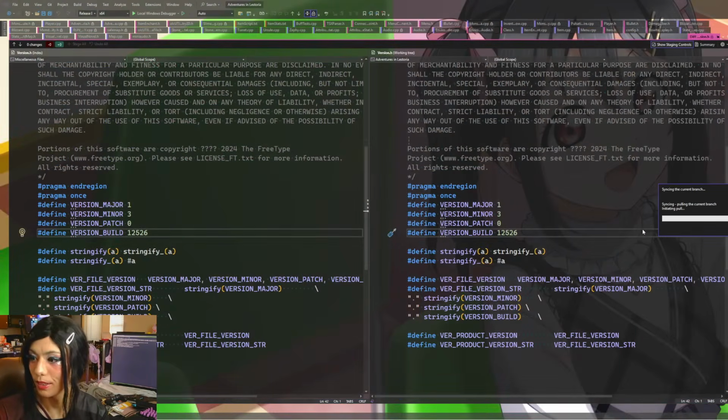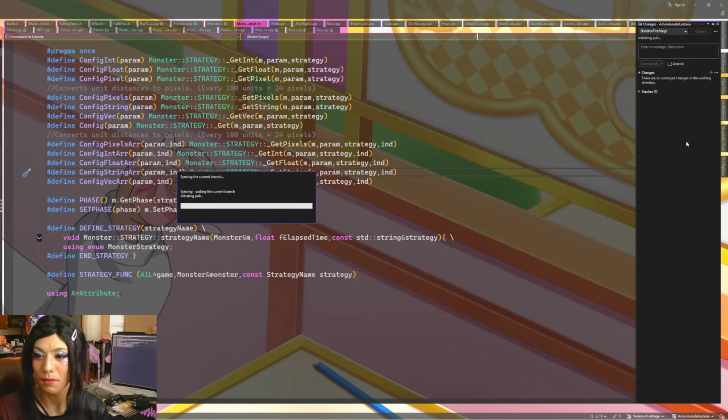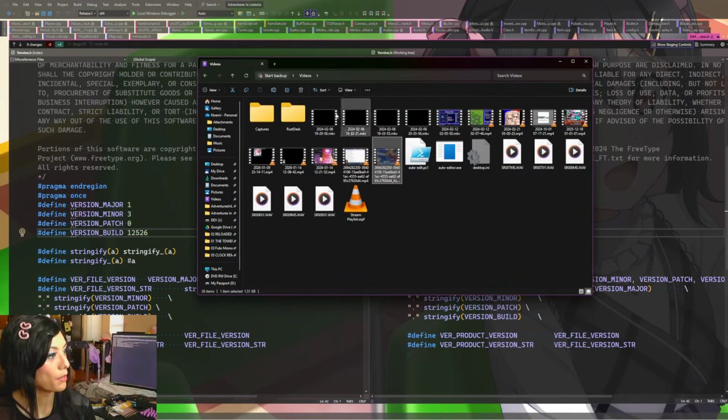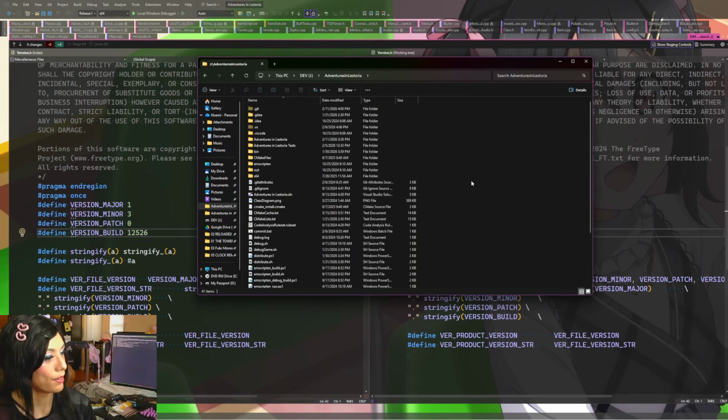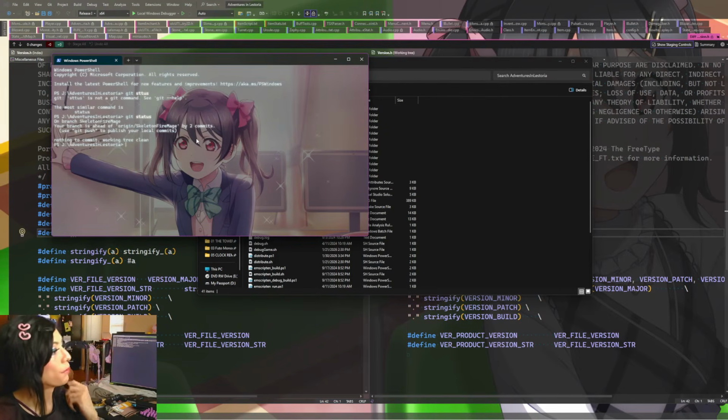Why are we stuck? Don't know if we're stuck for a bad reason or because it's a big commit. It's not really a big commit though. It's just stuck trying to pull the current branch. I almost want to do a manual git run instead. Let me see, git status. Always a good idea. We're on our branch, nothing to commit, working tree clean. I feel like the UI just gave up and froze.